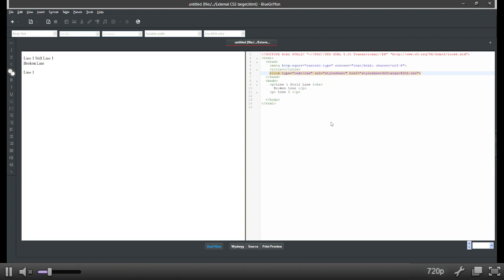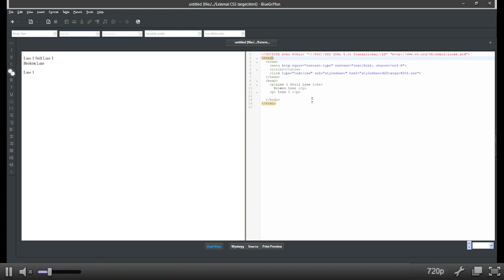The body tags contain everything else. Unlike the doctype tag, which does not need an end tag, and unlike the break line tag, which does what it says on the label, it breaks the line, most tags you'll meet in HTML do require an end tag. That end tag is basically the same name as the first tag, except it has a forward slash in it. For instance, you'll see that the HTML tag also has a twin with a forward slash in front so you can tell them apart. Now there are three types of CSS you want to worry about, but I'll talk about that in just a minute.